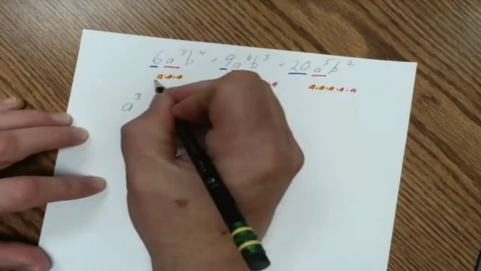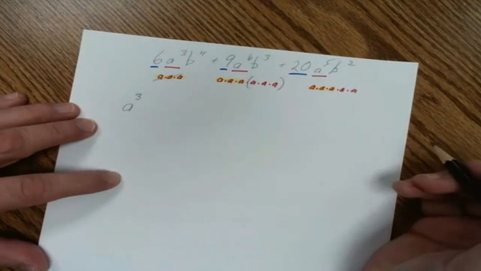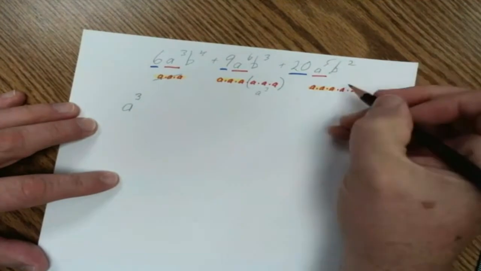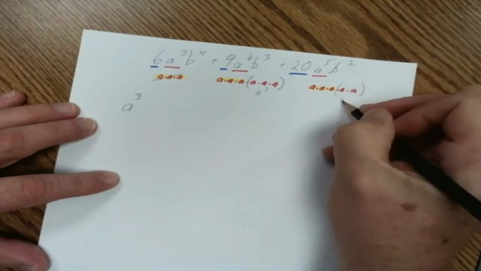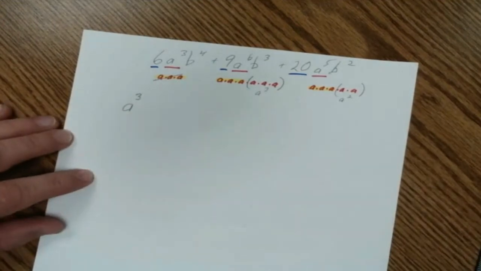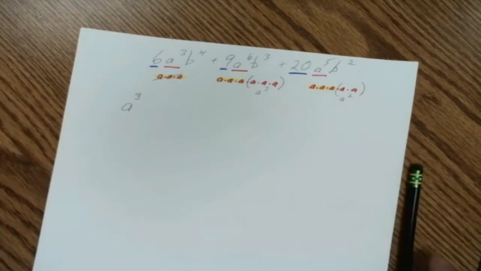Right? So this one, there's no a's left. This one, we still have 3 of them being multiplied times each other. So we still have an a to the third left. This one, we've taken out 3. There's still an a squared left. So the first term has no a's when we factor that out. The second one is still going to have a to the third. Third is going to have a squared. So let's check one more thing.